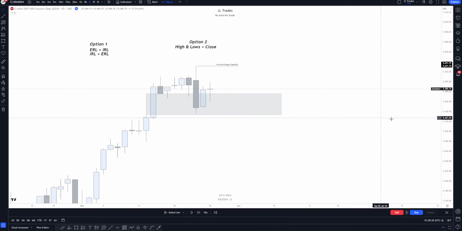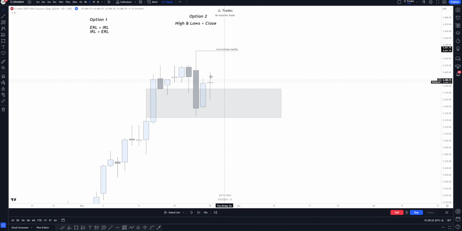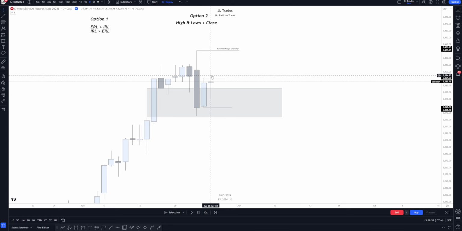There we go. So Monday, we can then use option 2 in this scenario. So if you had a bullish bias, potentially you had a bullish setup here. Okay, but I don't actually know why that doesn't show Monday. Maybe that's a bank holiday. Interesting. Anyway, you mark out previous day high, previous day low. You can see we take previous day high, but we close back into the range.